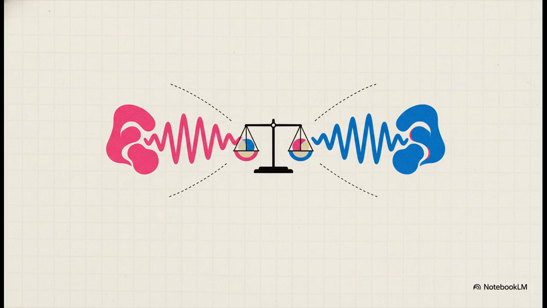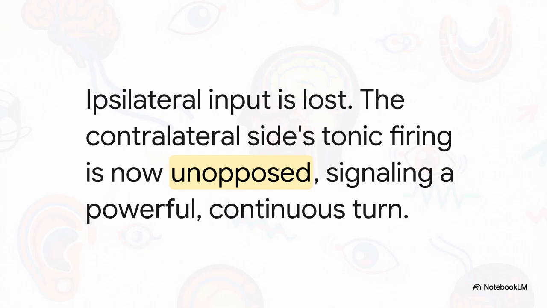All right, so in a healthy, resting state, both the left and right vestibular nuclei are just firing away at a steady baseline rate. As you can see here, they're connected by these inhibitory pathways, which creates this perfectly balanced push-pull system. As long as the signals from both sides are equal, your brain interprets this as, I am standing still. Simple as that. But now, let's throw in an acute lesion.